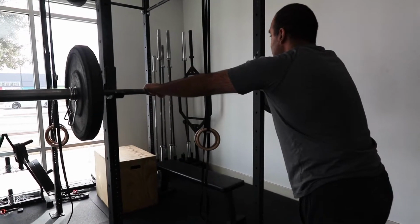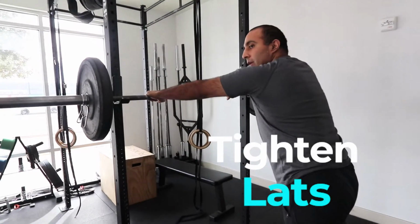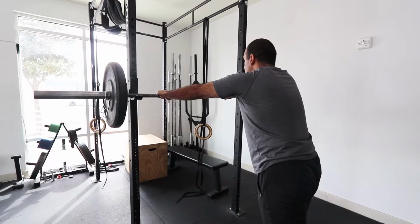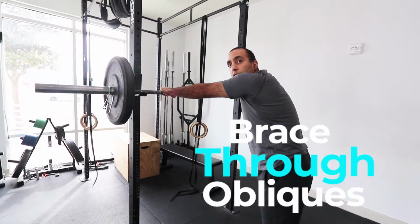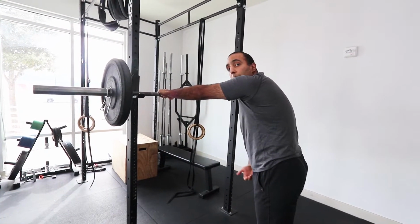Okay? Even now, as I'm about to set up, I'm already kind of tightening my lats. So I'm kind of breaking the bar a little bit and pulling my shoulders down to my hip socket early before I even approach the bar. The other things I'm doing are I'm already bracing through my obliques. So I'm pulling in as if someone's going to push me in my sides. I'm drawing my sides in and pulling my Kegel up from my bottom up.